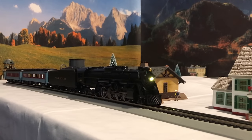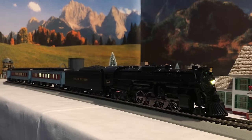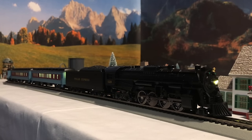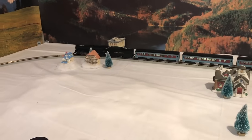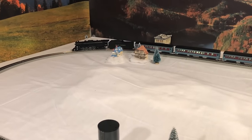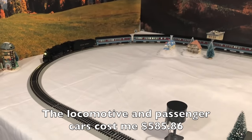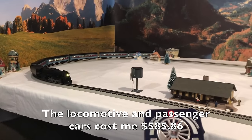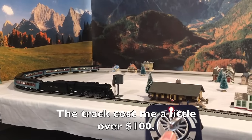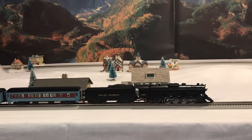But I want to be honest with you guys. I still firmly believe that the American Flyer Polar Express is the best buy for your money. This HO Polar Express is a great model. I really like it. However, if you're just getting started with model trains, and you'd like to get the HO Polar Express, just keep in mind that not only are you going to have to buy the locomotive and the passenger cars, but you're also going to have to go out, find some HO track and a power supply.